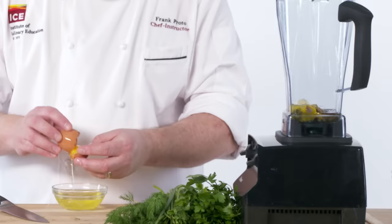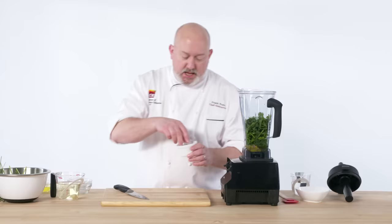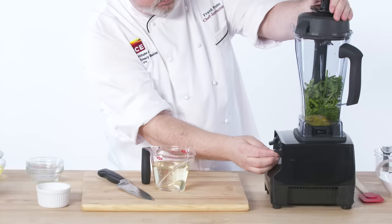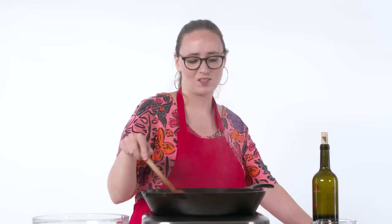If you don't want to use raw egg yolks, don't use them — you can make an herb purée and use some prepared mayonnaise. I'm going to take my dill, my chives, and parsley — same thing. I'm going to add a nice pinch of salt in there, add a little water to get this going, and then turn it on. Tamp it down a little just to get the herbs rolling, then slowly add your oil. The more you cook it the better it gets, within reason.